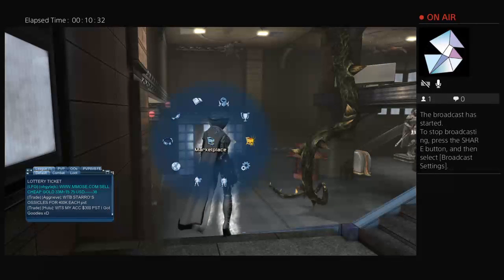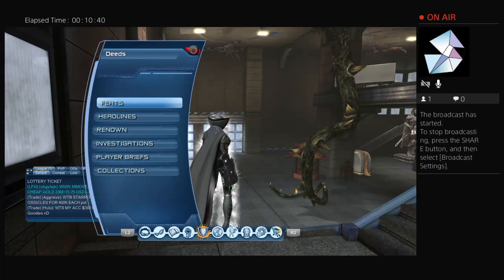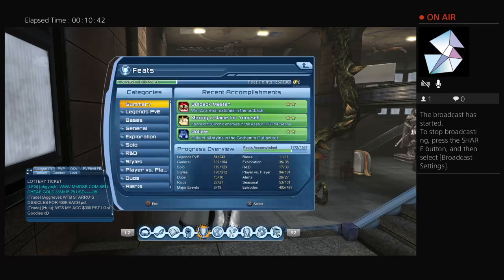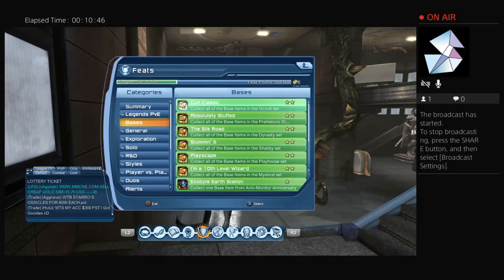What is this? Styles? Deeds. Alright, this one's different. There are collections, you have to collect to get rare items, and these rare items you can sell for billions in a broker. These feat points are what I'm telling you about, like the 10 pointers, 25. Then make a skill point.